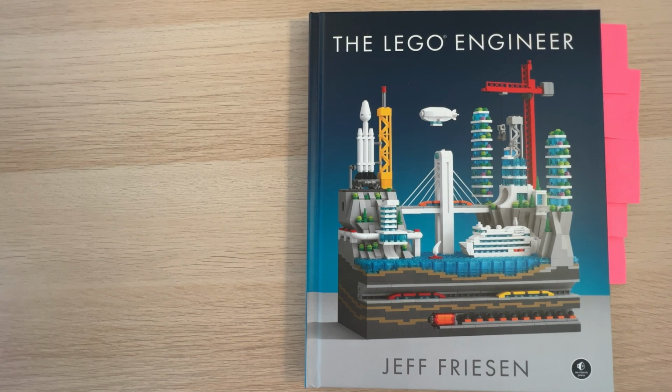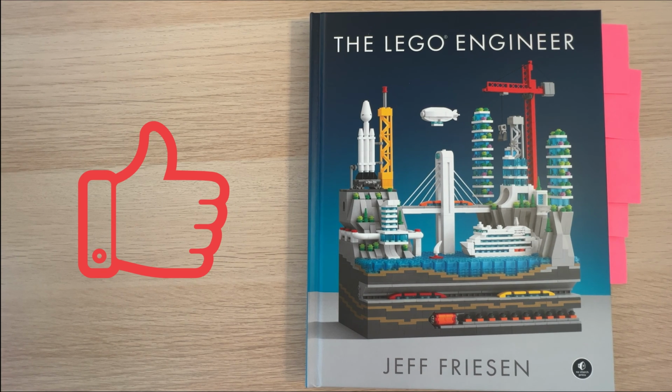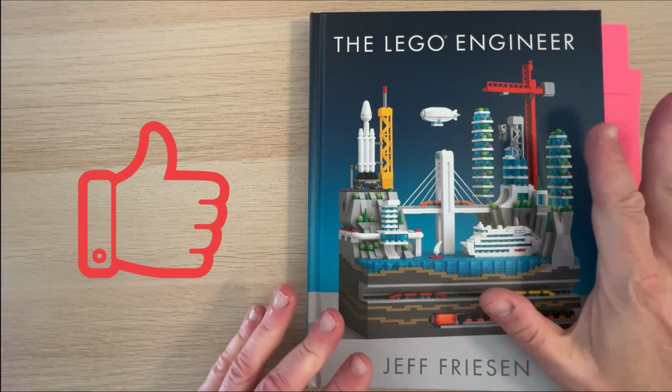Okay, so The Lego Engineer by Jeff Friesen is an amazing book, and I believe, like I said before, every AFOL or really any Lego enthusiast should have this because it really teaches you the basics of the fundamentals of constructing things in a Lego city in particular. So let me show you a little bit about what's in the book.